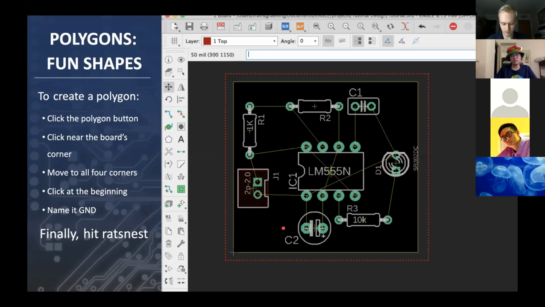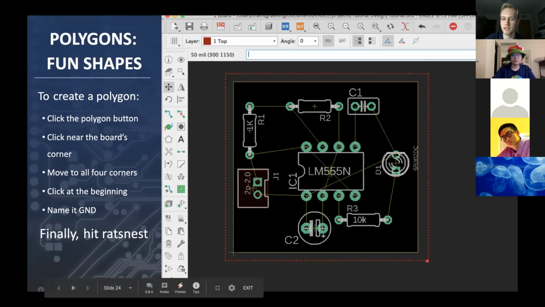Now we're going to get into something that's called polygons. First, how you create a polygon is using that little option we showed over here earlier. You'll just click on that and then pick something outside the corner of your PCB. Click there and then drag across to here, click again, and then place all 4 lines until it's connected again. So you've surrounded your PCB.